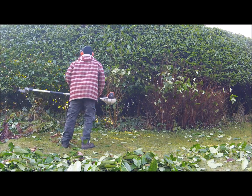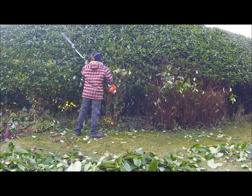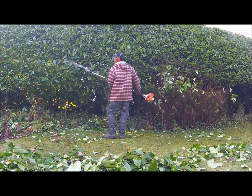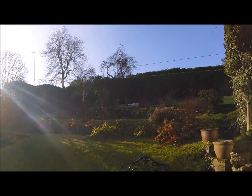He didn't even notice the GoPro was there, which I really like, because if I'm filming things in the future, I never really want the customers to see me filming things or things like that. So I was really pleased that Dad hadn't even noticed the camera was there. I've got to work on my angles a little bit though.